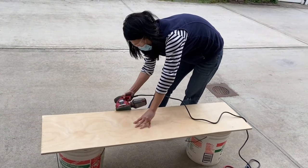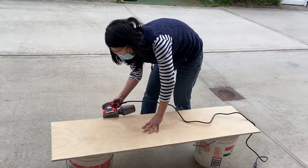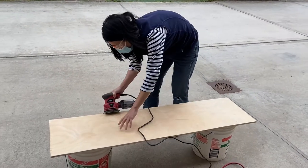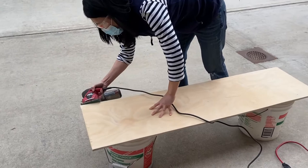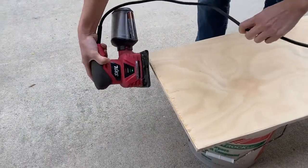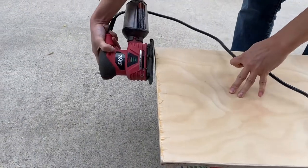After I cut it, I sanded it with my sander at 80 grit, sanding on the edges to smooth them out and on the top to get it ready. All the sharp edges — as you can see here — were a little uneven, so I just evened the edges out.